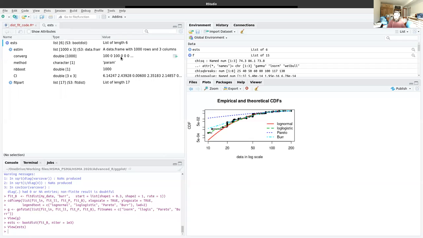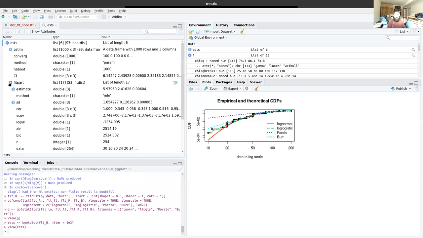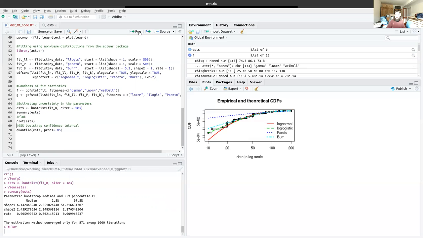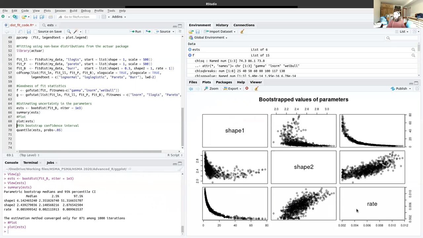And this is giving us whether it's converged or not, and the confidence intervals that we're looking for. And we can summarize this. So we're looking at the median and then the upper and lower percentiles, and what values we're getting and how well they fit our observed values. So we can plot our estimates. And what we're looking to see here is smooth curves and smooth linear correlations within the data points. These are all a bit messy across different dimensions of our data. So it's not a great estimate, but it's not bad, essentially.